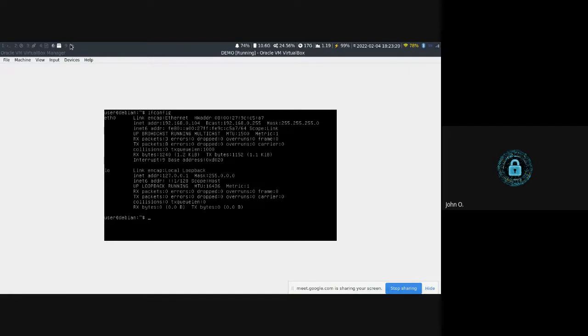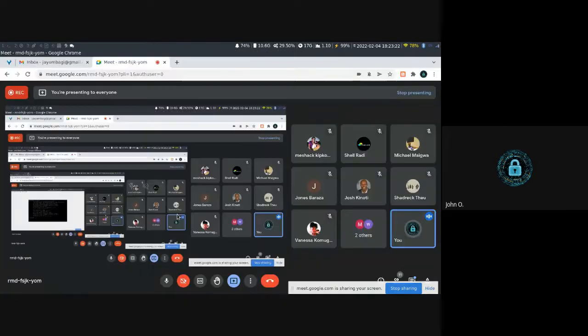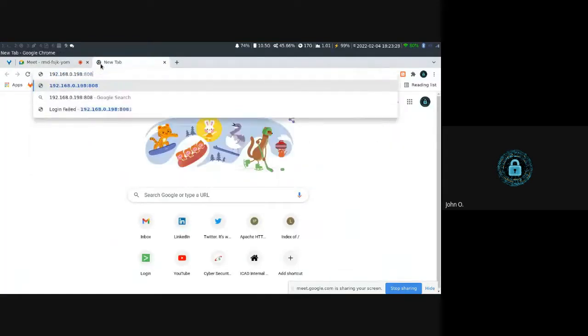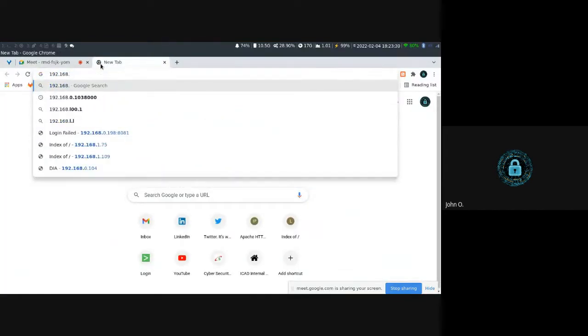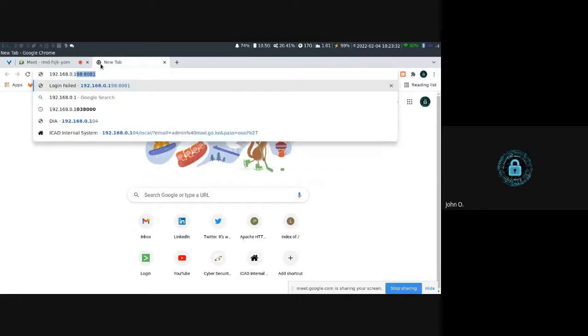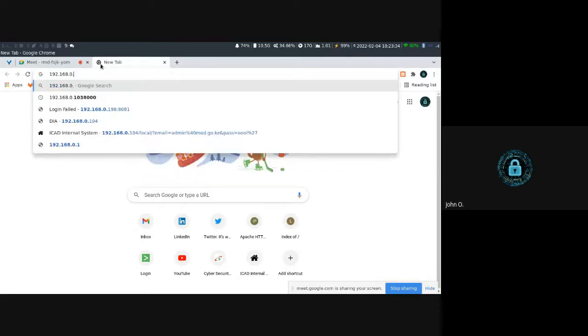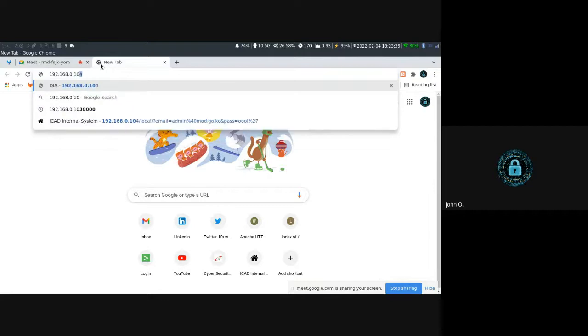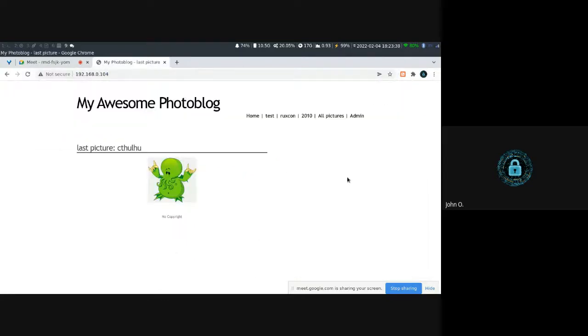So ideally, here I do have the box. It is a Linux box, and the IP is 192.168.0.104. It's a simple website. This is done by a good buddy, Pentester Lab, and I think it's as simple as something that we can perhaps have a look at.